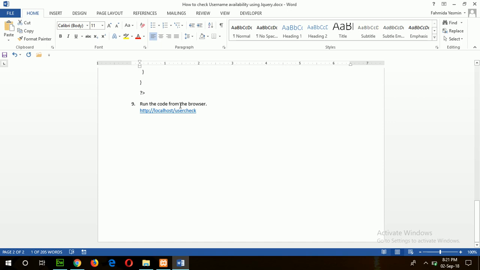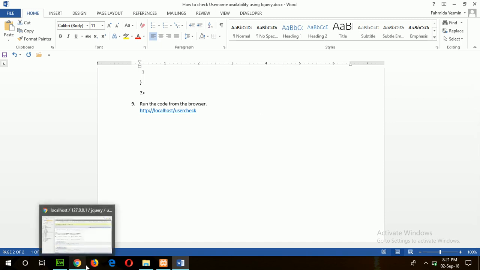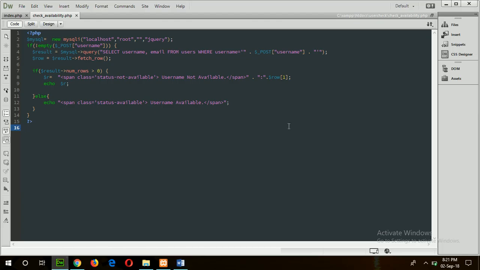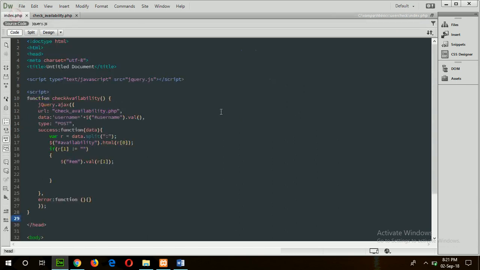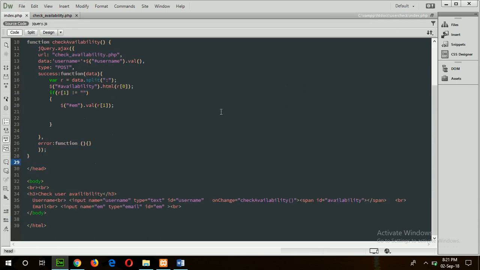Now step 9 is to check the code. Before checking the code, I will explain how this code is working. In the body section, there is a field username and another field email. If the username exists, then it will show the user's email address in the email field. Otherwise, this field will be empty and it will show the username is available.